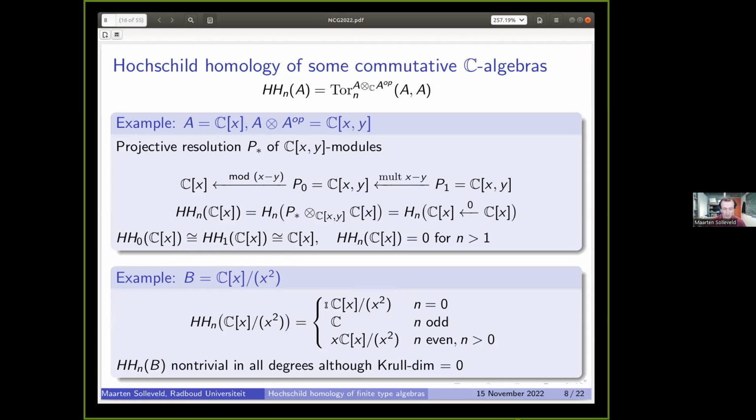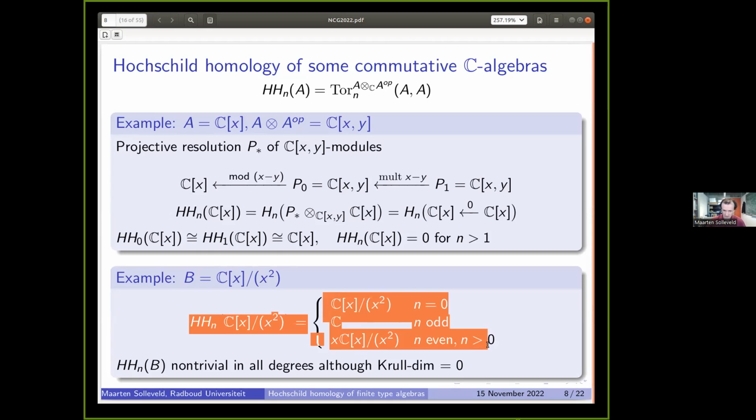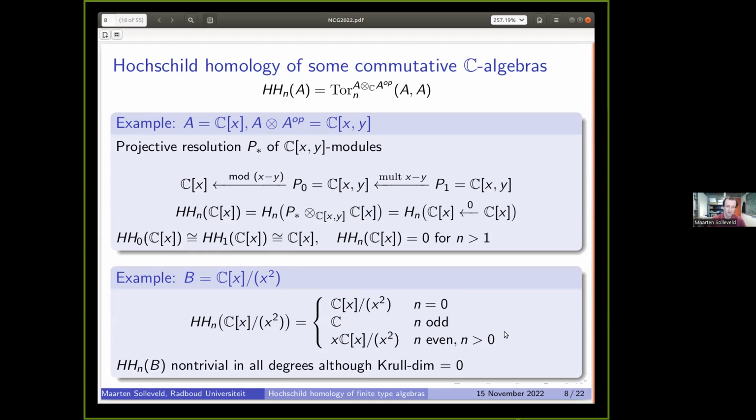Although the algebra itself corresponds to a zero-dimensional geometric object, the Hochschild homology extends to arbitrarily high degrees. So this certainly doesn't reflect differential forms well. But that's the way it is. The Hochschild homology functor is the one we need because it can be generalized to non-commutative algebras, and more naive differential forms cannot.